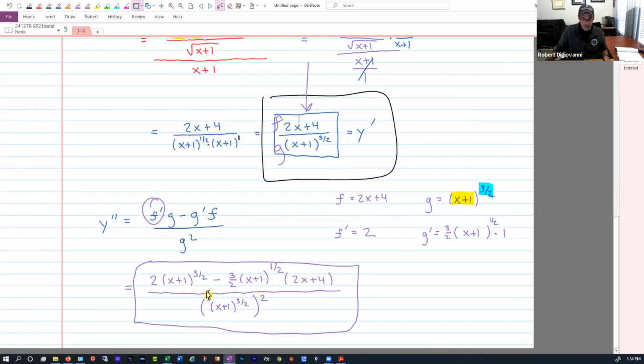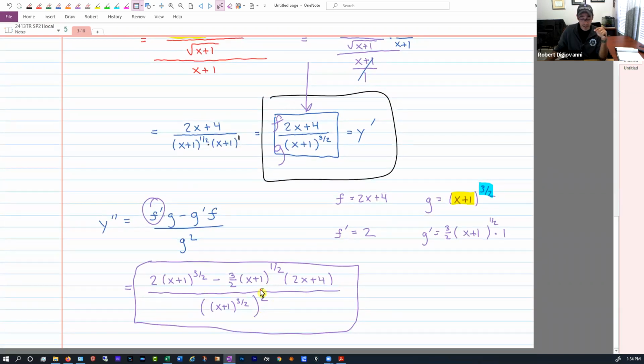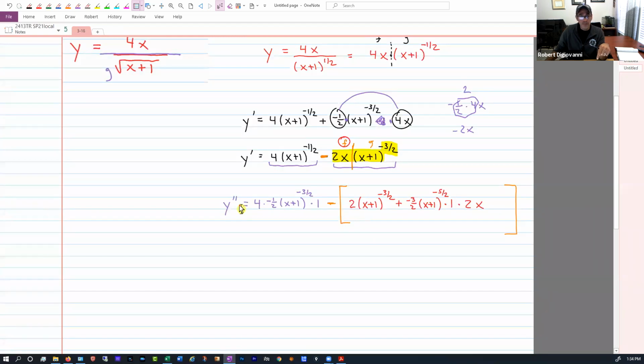So this is the second derivative we got, right? This was the second derivative we got when we did it this way. And what I'm telling you is that that answer is the same as that answer. They're exactly the same. You would have to show they are, so you have to do a bunch of algebra to show they're the same thing. All right. Okay, let's move on.